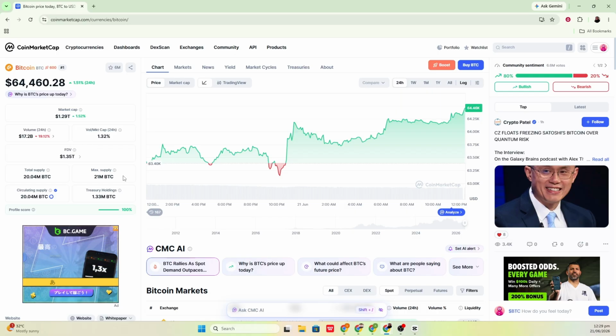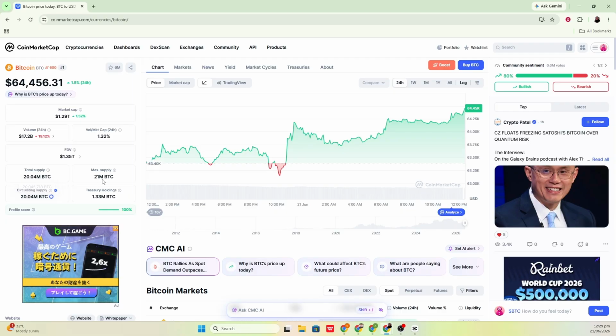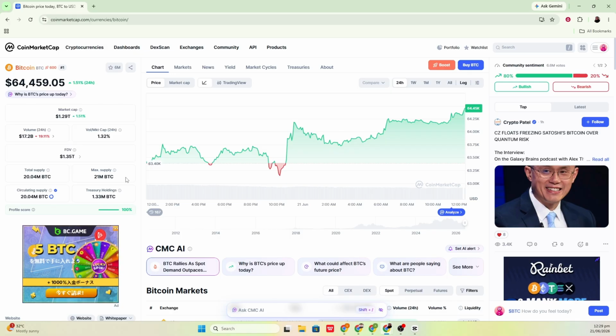Circulating supply shows the number of tokens that are currently available and moving in the market. Total supply shows the number of tokens that currently exist, excluding tokens that have been burned. Max supply shows the maximum number of tokens that can ever exist when this information is available. Some cryptocurrencies do not have a fixed maximum supply, so this field may be blank or marked as not applicable.